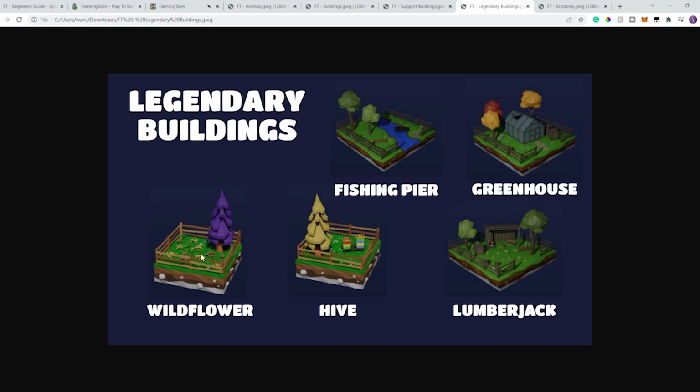You can only stake one wildflower, one fishing pier, and one lumberjack in game. Hives, you can stake as many as you want. And then the last one that just came out a couple weeks ago, and this is the first of the actual product system, is the greenhouse. There's only 500 of these sold. There has been rumor that if needed, they will release 500 more.